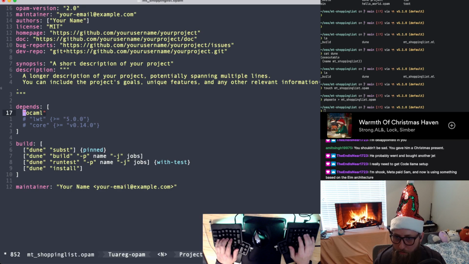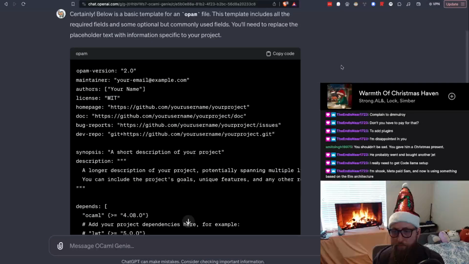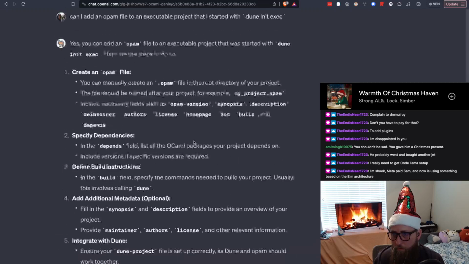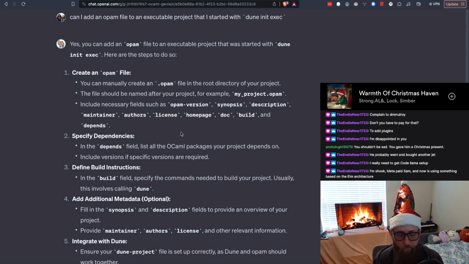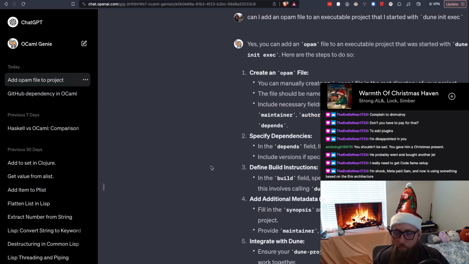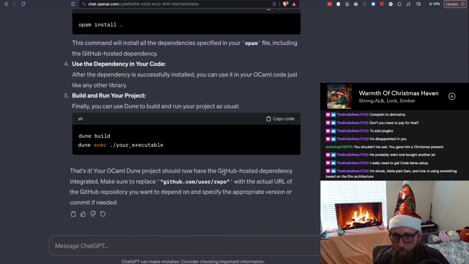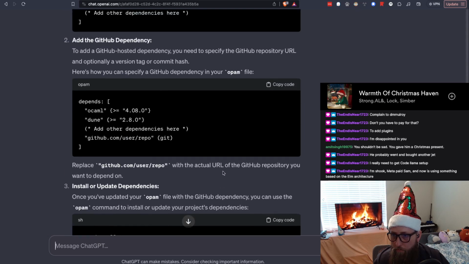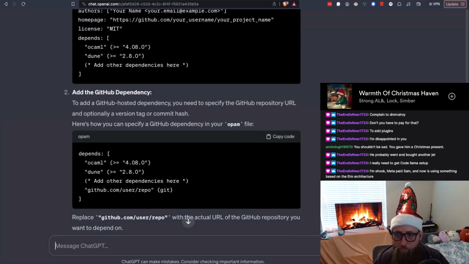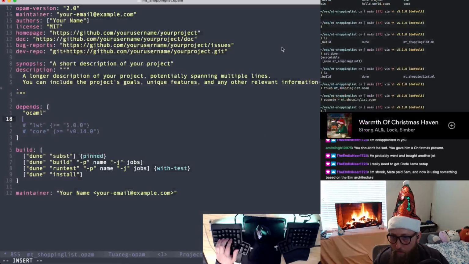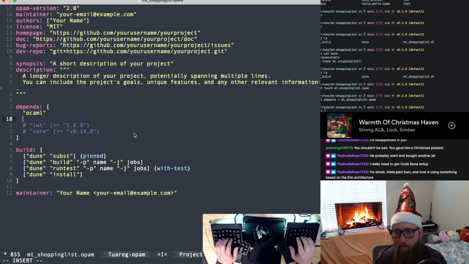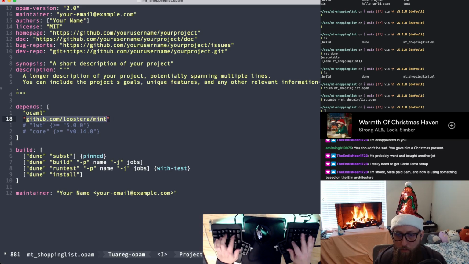Not going to add anything else there, but now we have to go back to this answer and see if this works. github.com/leostera/mentee, and this should just be called mentee.